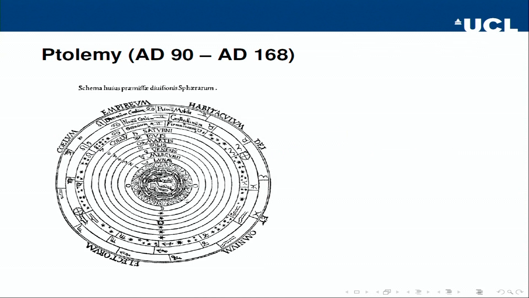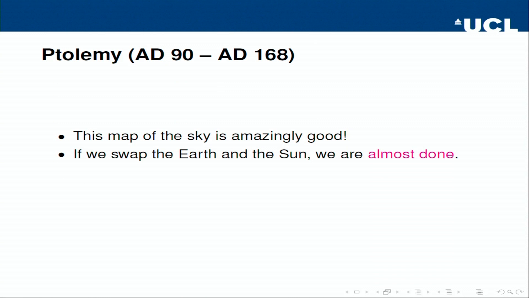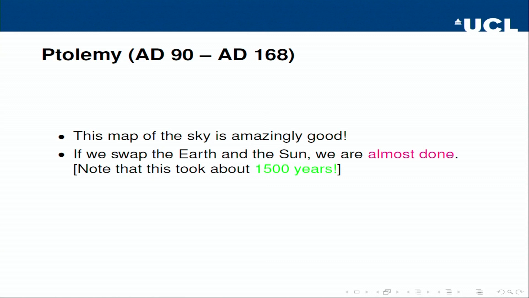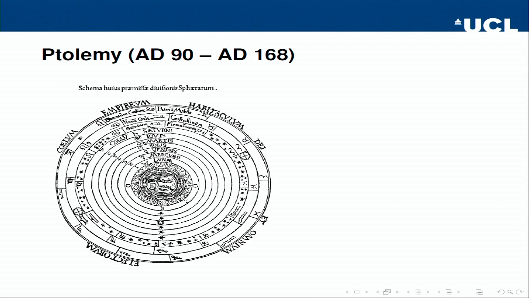The only thing that isn't quite right in Ptolemy's model is that the Earth is placed at the center, with the Sun in the fourth shell. If you swap Earth and Sun, you're done. You'd think that would only take a few years to figure out — yet interestingly it took 1500 years for humans to swap those two objects. The more I think about it, the more amazing I find it.